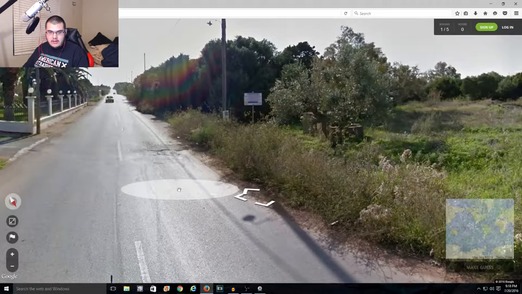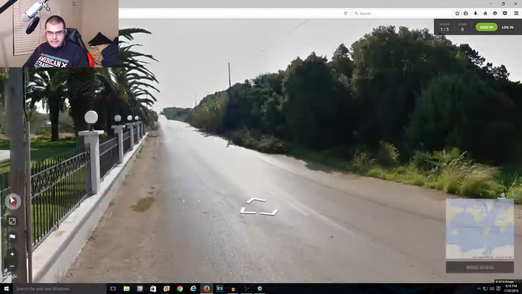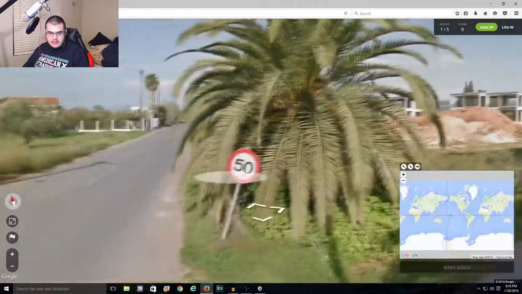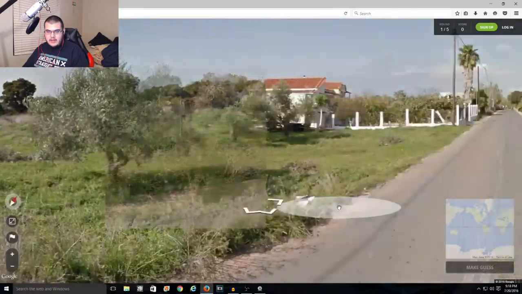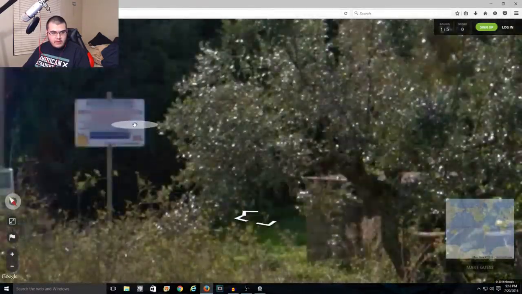There's a sign here. It seems like it's blurred out a little bit. Can I get any closer to it? Where'd it go? Yo, where'd the sign go? The sign vanished. Okay, 50. Is that a 50-mile marker? Is that a kilometer mile an hour sign? I don't know. Oh, there's the sign. I have to go back a little bit. Let's see if I can zoom into it. What does it say?